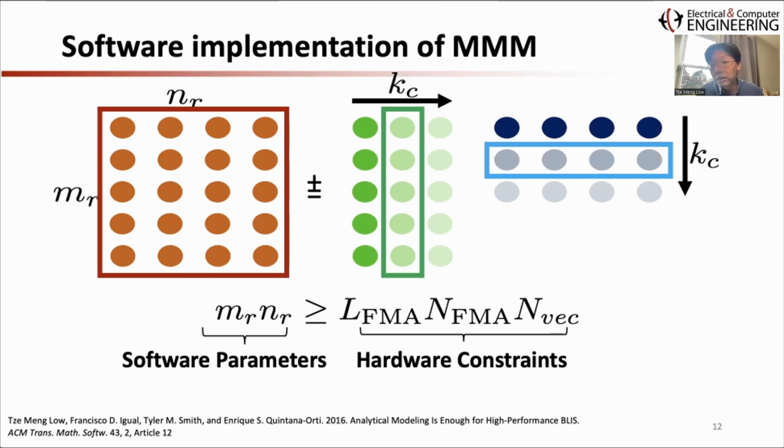As such, you know that you're going to expect lower performance. Now, this is just one equation where you tie software parameters, in this case two software parameters, MR and NR, to hardware constraints. Now, we can always add more, and we do have more, that tie the maximum size of the matrix that you can have to the number of registers you have available. But the key idea here is that for every analytical model, we can come up with an inequality that describes how software parameters are tied to particular hardware parameters.